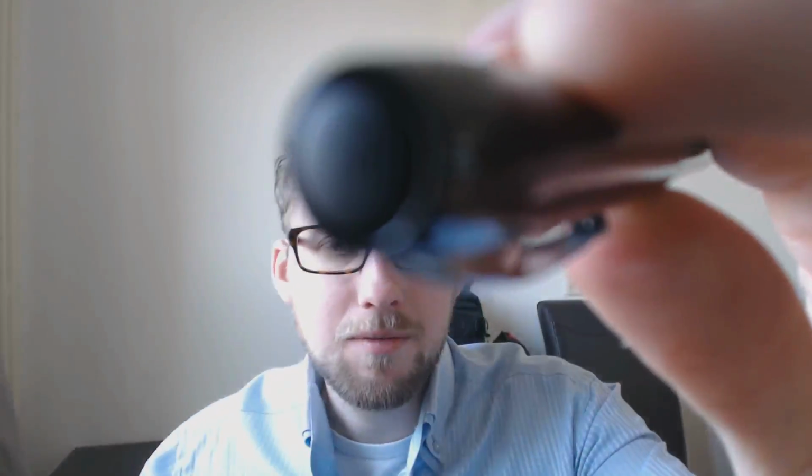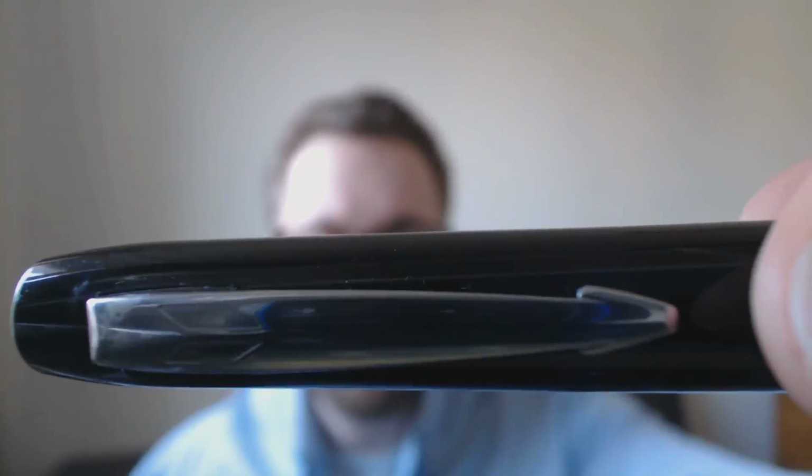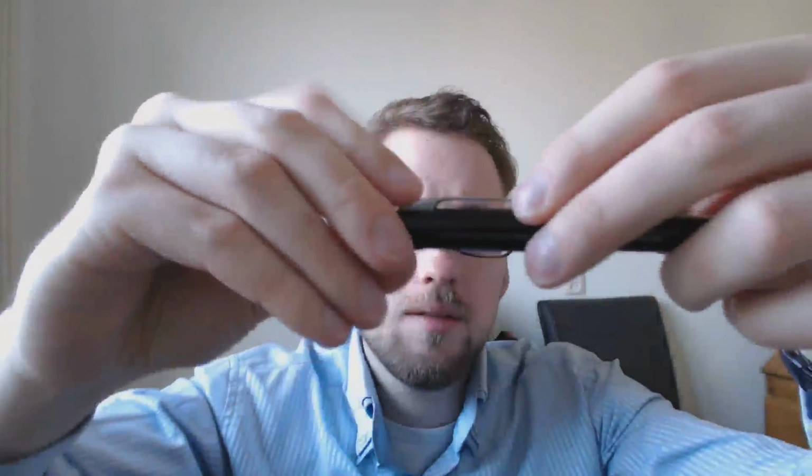Okay, so I'm going to cover the parts of the pen, tell you what I like about it, what I don't like about it, and then I'll do a writing sample. At the top of the cap, the finial, you have this very simple rounded thing. It's nothing too fancy. Then you have a somewhat modern look on the Parker Arrow clip, which I think is quite cool. The clip is fairly springy. It looks like it's a little bit spring-loaded, which is quite cool. You can tell by this part, it moves a bit.